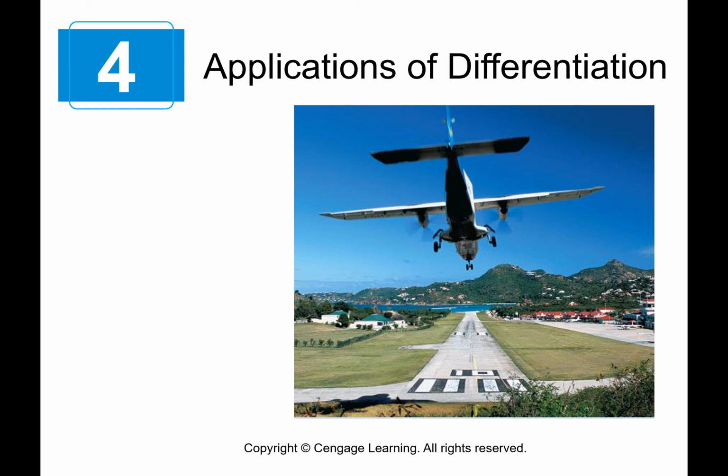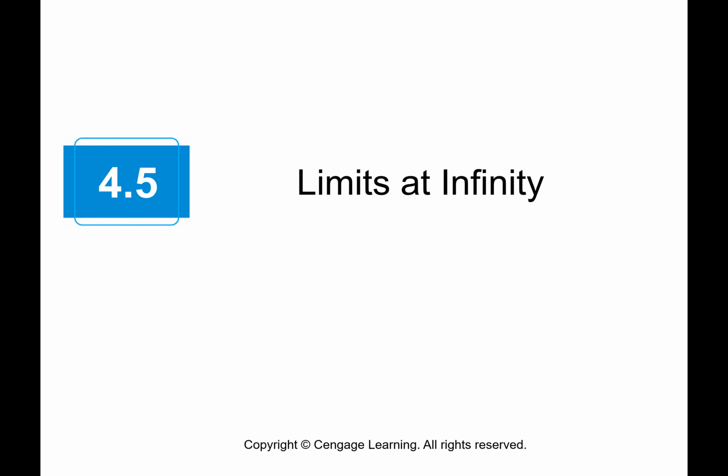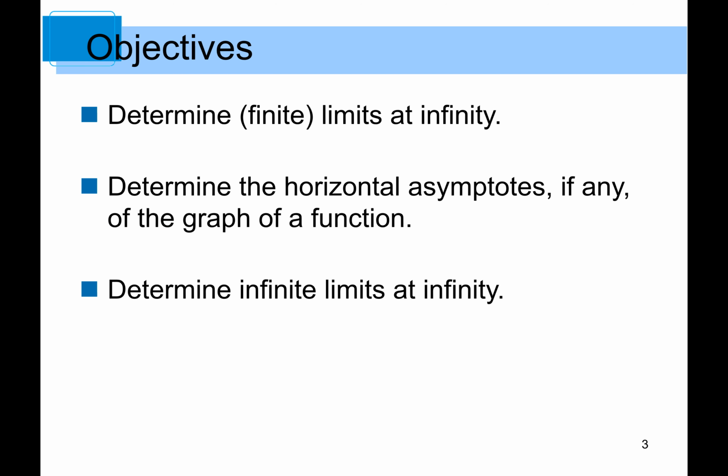Okay, let's continue looking at application of differentiation. In this particular section, we will learn limits at infinity. We use the limits at infinity to find a horizontal asymptote, right? Most of the time. Okay, so objectives, we will learn how to determine finite limits at infinity, and we will see how to determine the horizontal asymptotes, if any, for the graph of a function, and determine infinite limits at infinity.